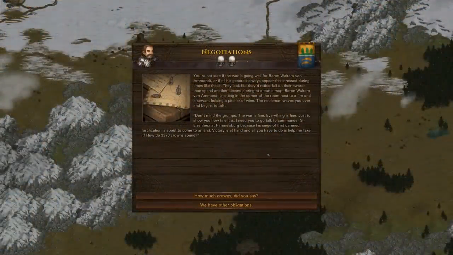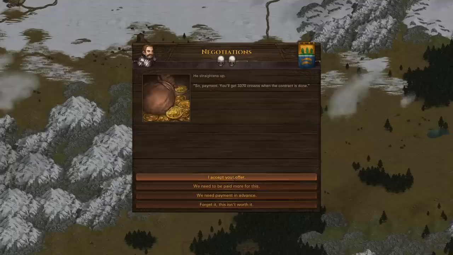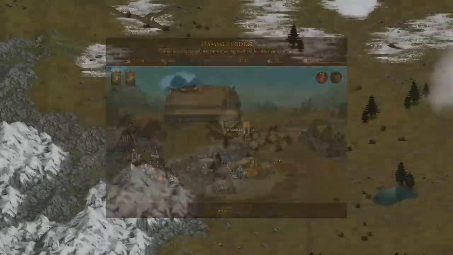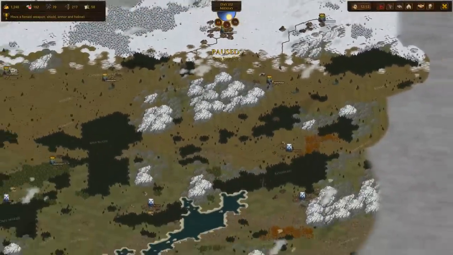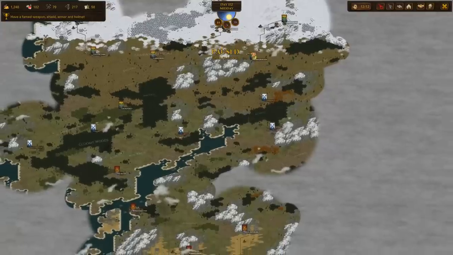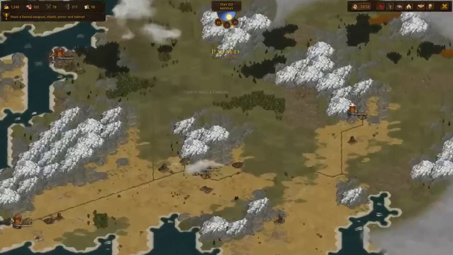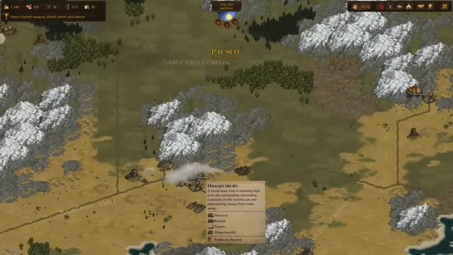Ooh, friends! They want us with a 2-skull contract to siege Himmelsberg. How many crowns did you say, good sir? 3,370. Let's go take a look, because I actually, for some reason, am drawing a blank on where Himmelsberg is. Himmelsberg is way down here. That's why I'm drawing a blank.